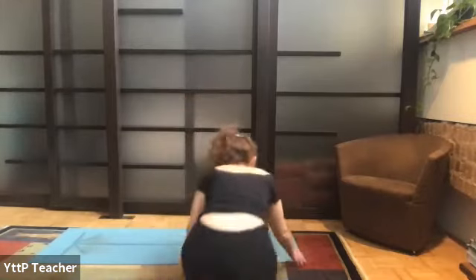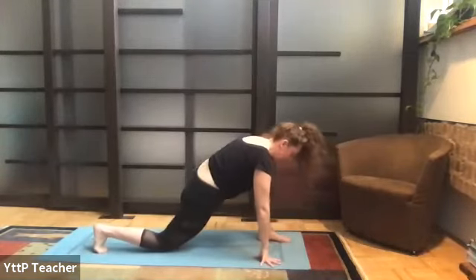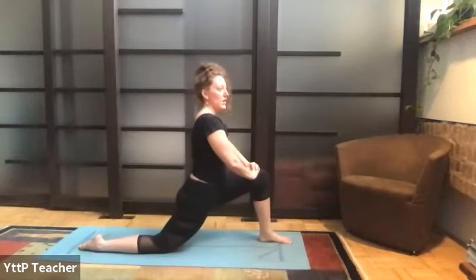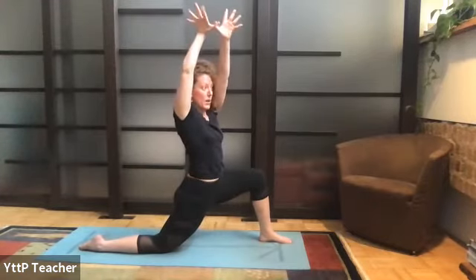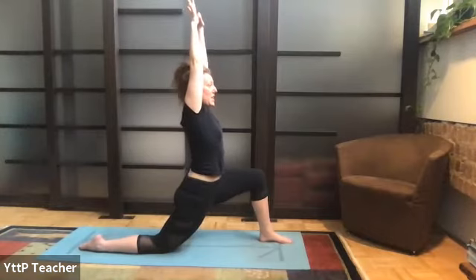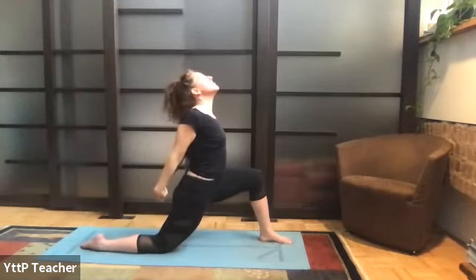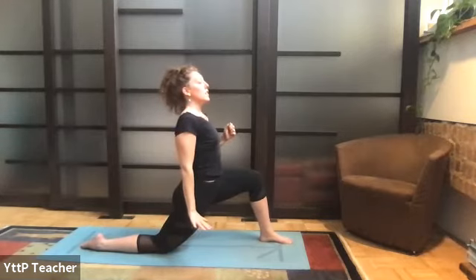Sometimes even a child's pose feels good after half pigeon, just to keep those hips opening up, or just to notice if one hip has changed. When you feel ready, inhale that left leg forward. If we're still moving at a different rate, no big deal — left leg forward, drop back knee down, uncurl the toes. Take a second to assess the difference between right and left; the body's not symmetrical so you don't have to do the same thing. Squeeze the inner thighs, think left belly button up away from left hip, shoulders down.